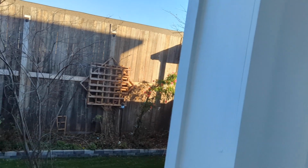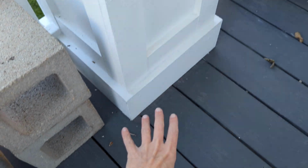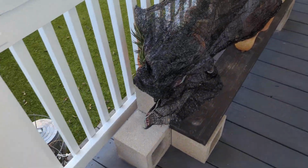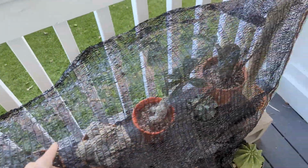And then of course, even just using objects to block direct sun from your plant, like a column, right? Here we have a column. If the sun's going to be coming up over this way, we put our plant right here. Keep it easy. Keep it simple, guys. All right, that's it. And I'll keep you guys posted on how everything goes.